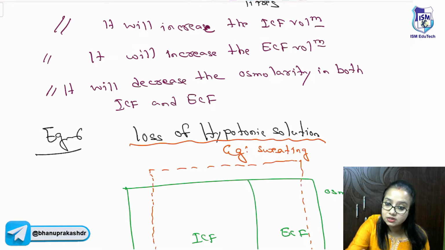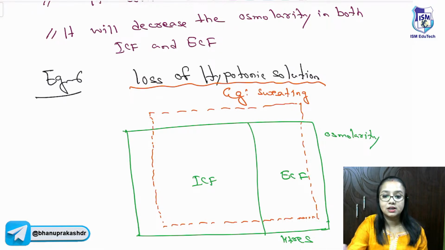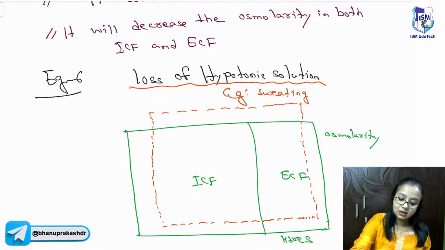Like in the summer season, a sweaty summer, what happens? What happens when a person is sweating? The person loses water as well as sodium and chloride. But the quantity of water in the sweat is much more than that of the salt in the sweat. That means more water is going, and the body fluid in the ICF and ECF is becoming thicker. So the osmolarity, you can see the vertical line, has gone up. The osmolarity is increased.